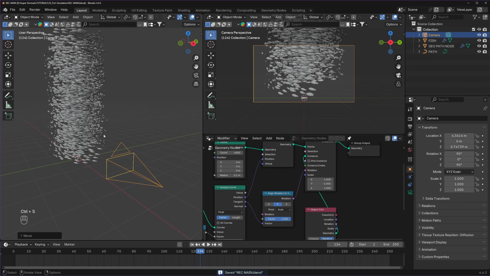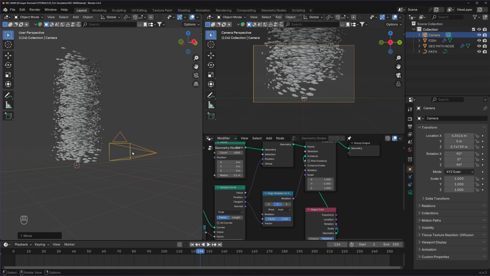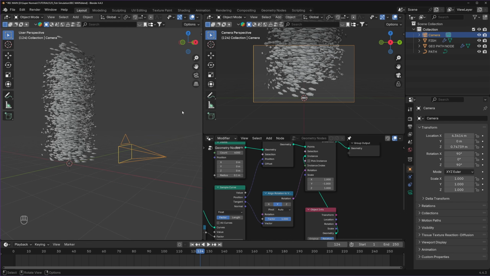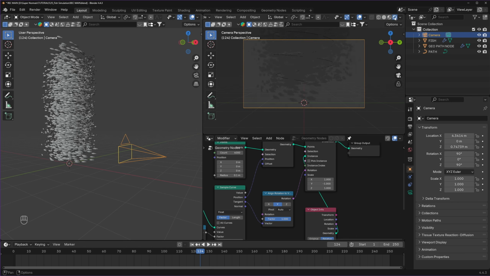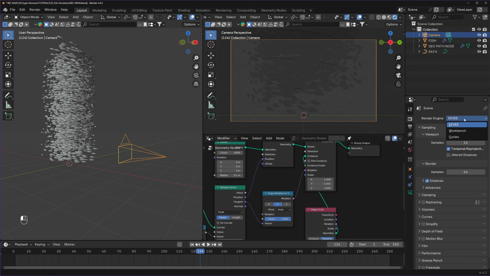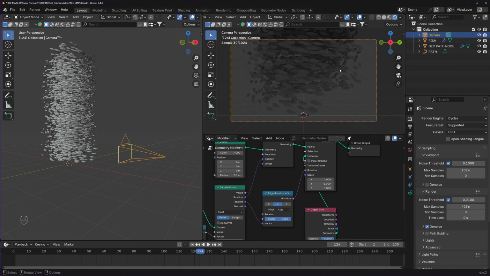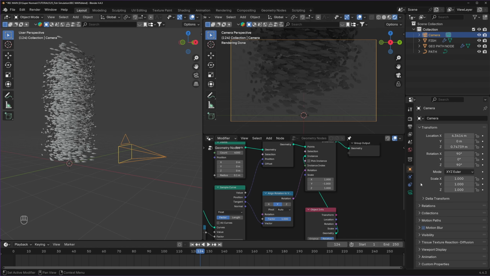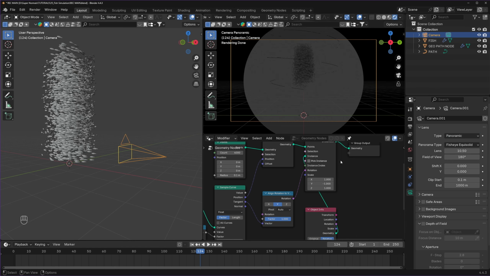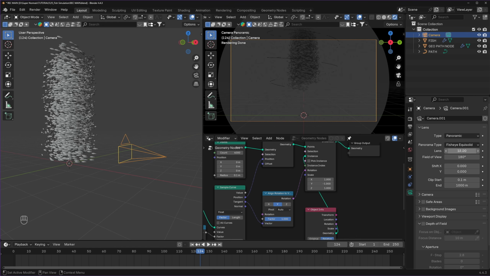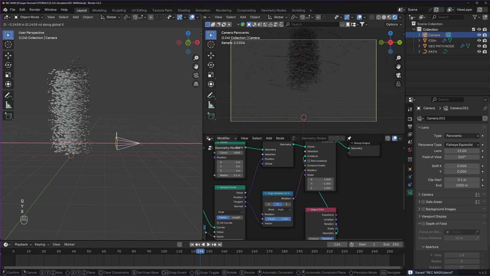If you want to have that wide angle camera view, we can do that as well. But before we make that happen, we have to switch this to rendered shading. After that, you have to go to the render settings and change this to Cycles. After that, we can access the camera setting that we want, which is to type in this panoramic. Right now it's not looking good, so what we do is change the lens to 15 and the field of view will be 360.